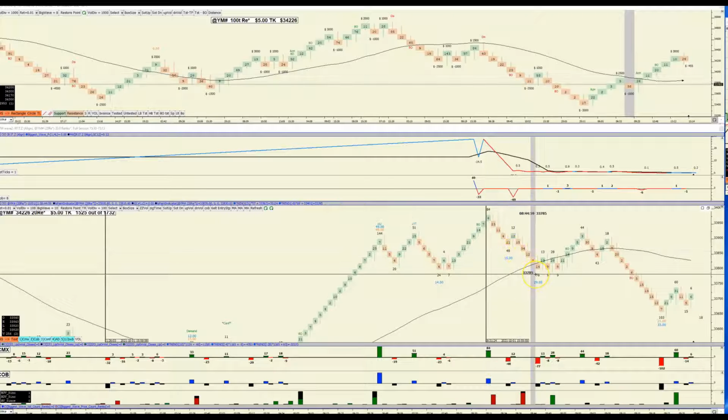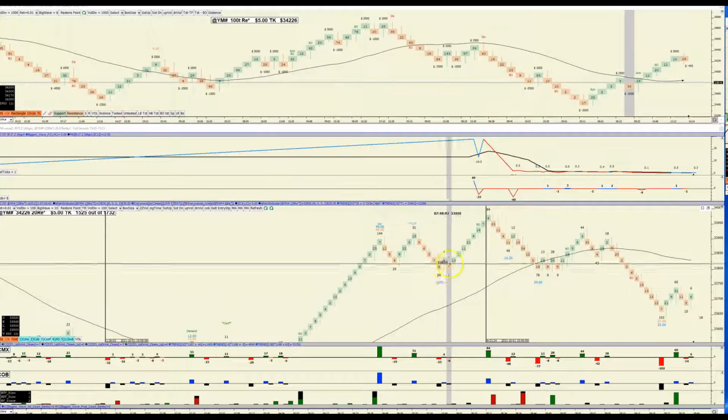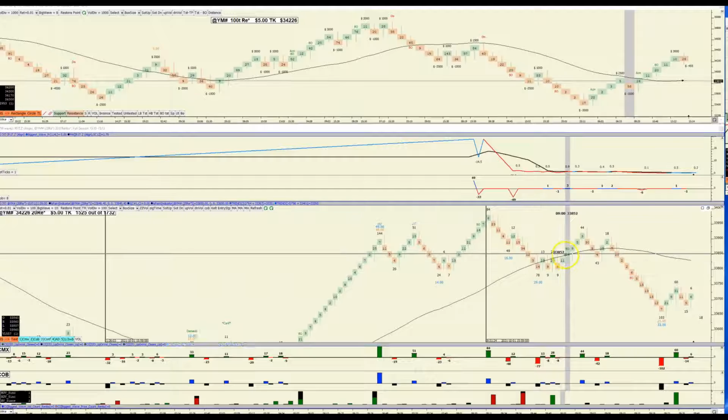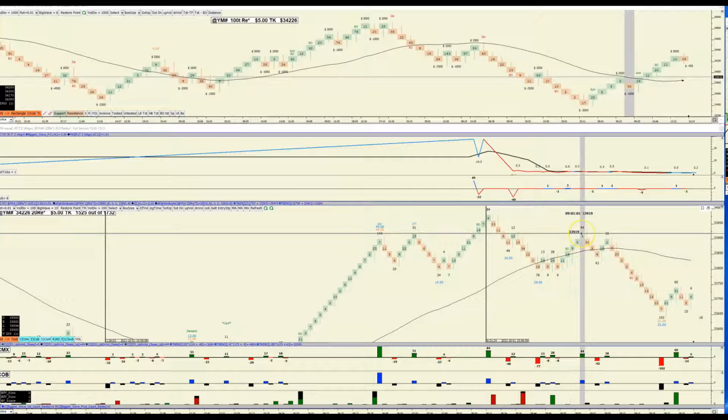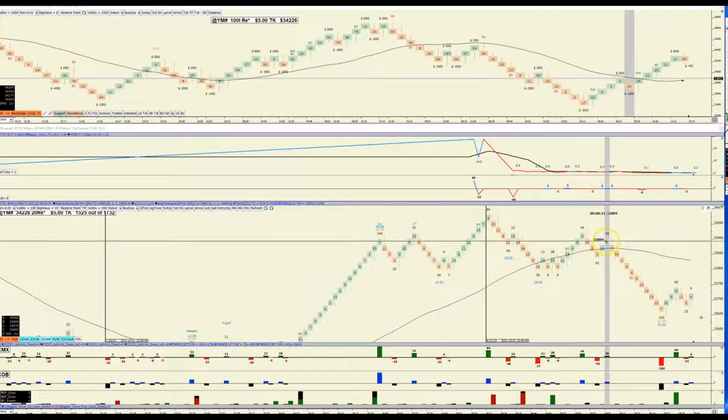Does that mean you go short? No. Because demand could be at this support, and it is at that support, as indicated by 1, 2, 3, 4, 5 green bricks in terms of distance. That's demand. When does it dry up? Right over here. Why? Because only 2 bricks. So basically the 1s and the 2s, that means that demand is drying up.